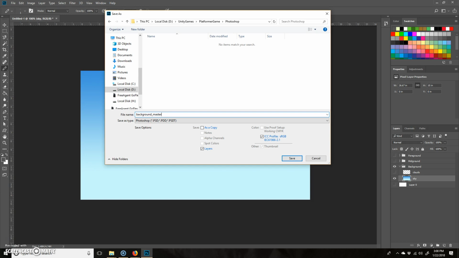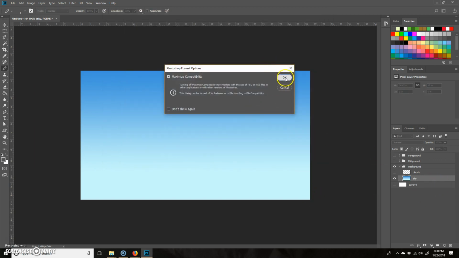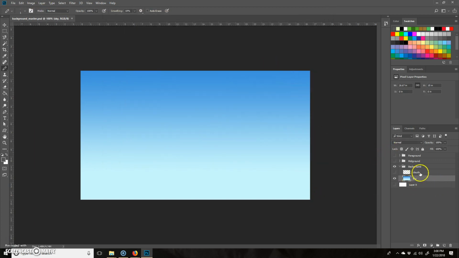You know, it's whatever the high res is. It's, you know, no compression. It's the good one. But when you play the game, you want a lower res thing to work with so that it runs faster. But you don't want to lose transparency or whatever you got going on in here. So we'll save that as master. Hit OK. Now I'm going to save this again with just this. I'm going to export it out.